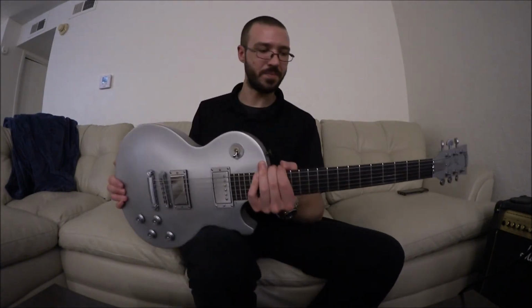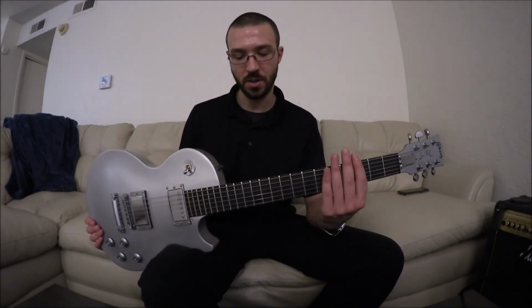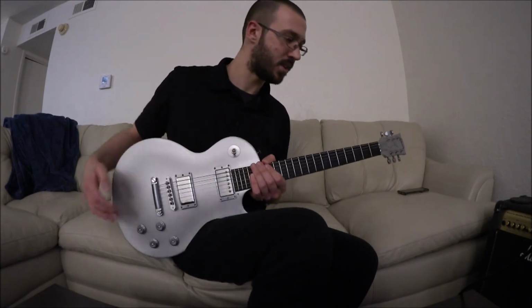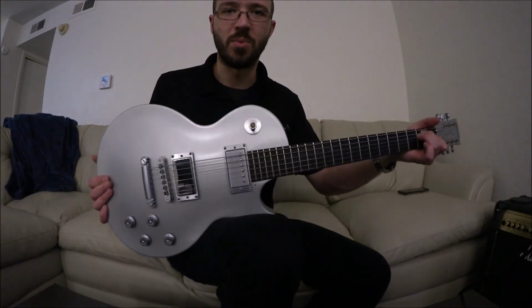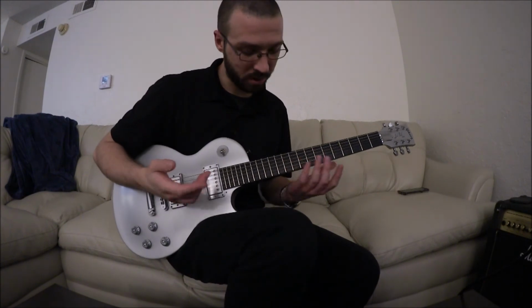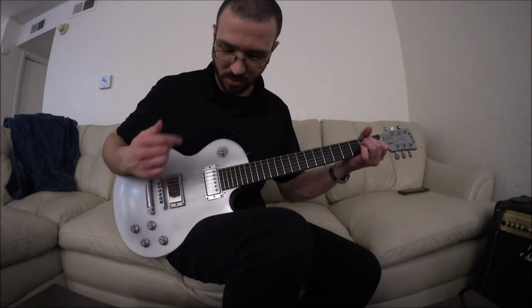It's got a good weight to it. I don't know if this had necessarily weight relief. I would guess it has 9-hole, but I'm not entirely sure. But this is a chunky, chunky Les Paul as far as weight and heft, which I like. Again, I love that blank fretboard look. That was why I was getting into those Chapmans for a while, partly because they had a mostly blank fretboard with a 12th fret inlay. This just with nothing is just such a cool look.